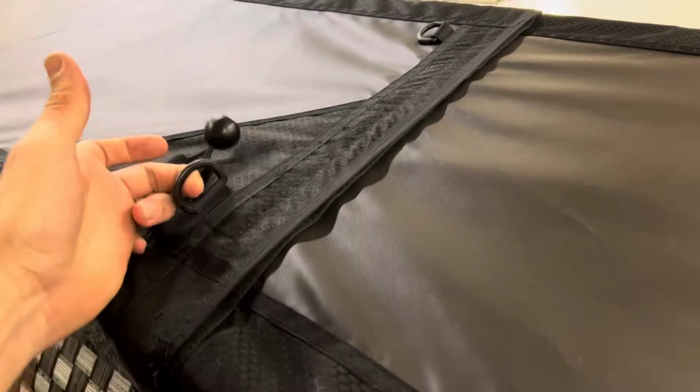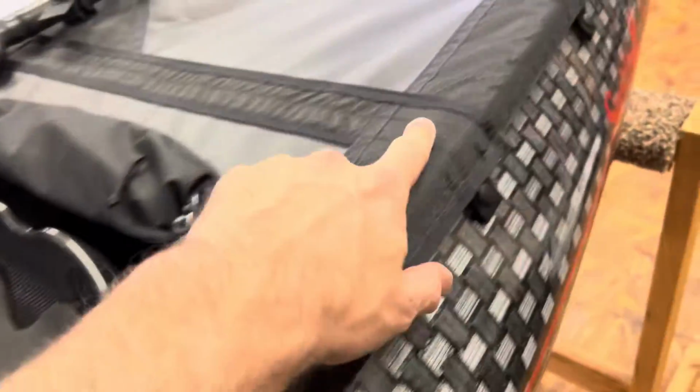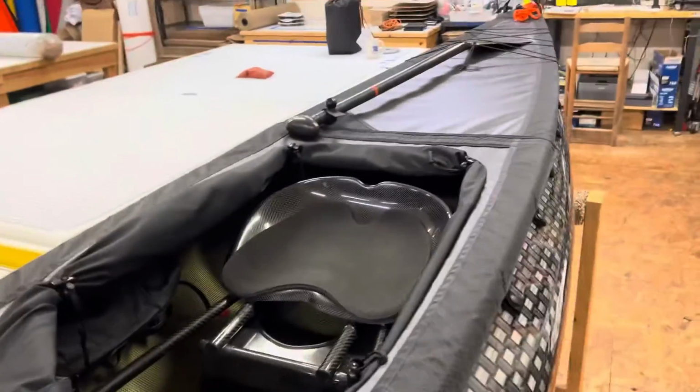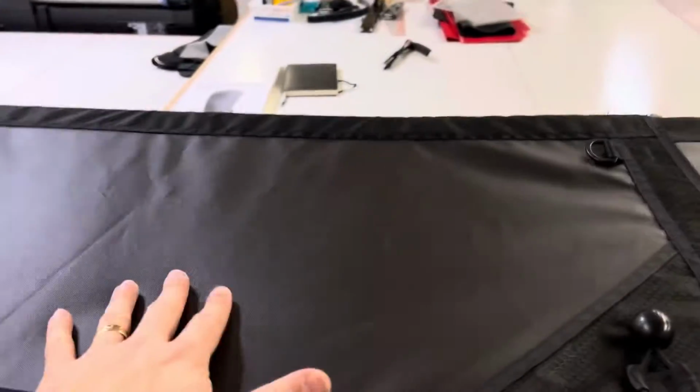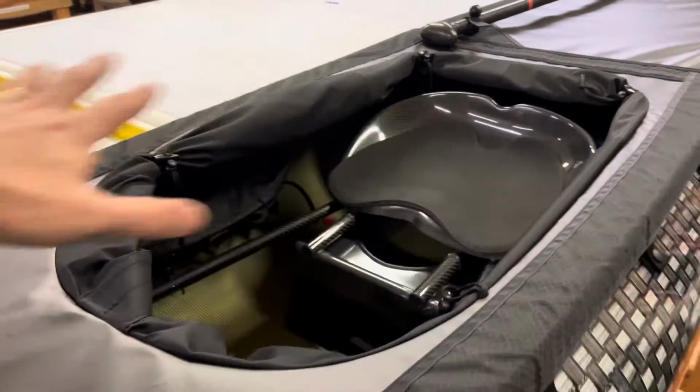So we provide those map case tie downs. There's a 2-inch Velcro brake here, as well as one here, so you can remove this center section completely if you have a nice day and you just want splash protection and wind protection with the bow and the stern sections of the cover. The center comes right out and you have a nice unencumbered opening for you to sit in.